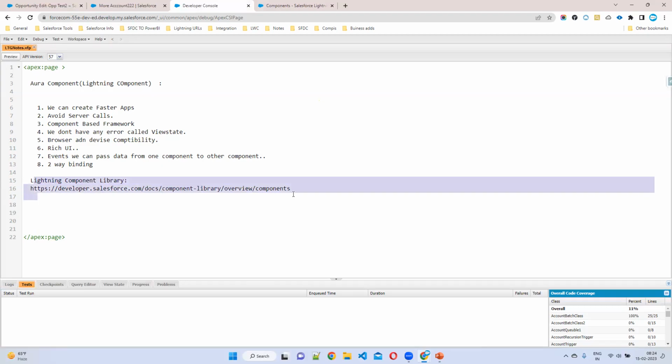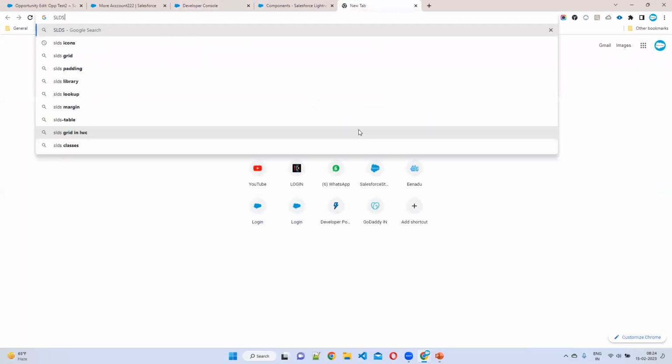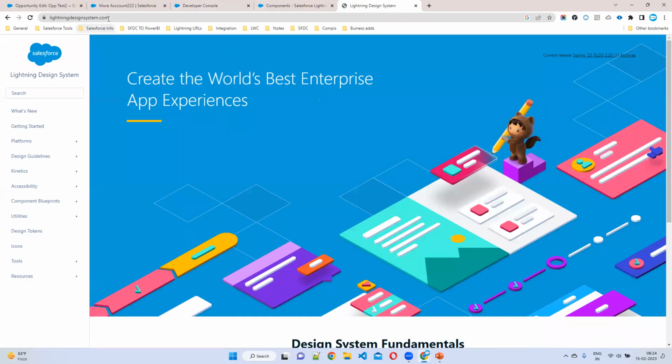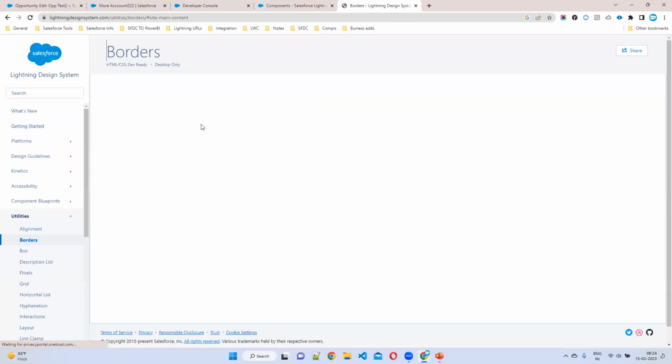So here you can check all the components. Similarly, if you want to apply style to your Lightning components, there is something called Salesforce Lightning Design System, which we can call SLDS. If you want to apply style to your component, you can use this. Like if I want to add a border, you can see how we can add a border to your component.